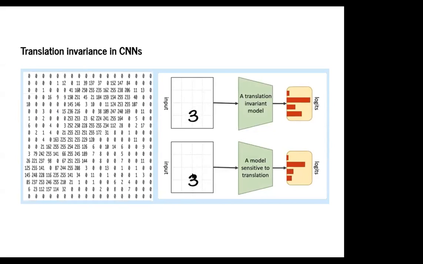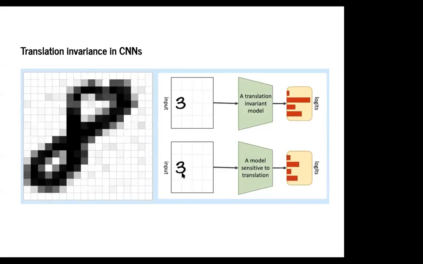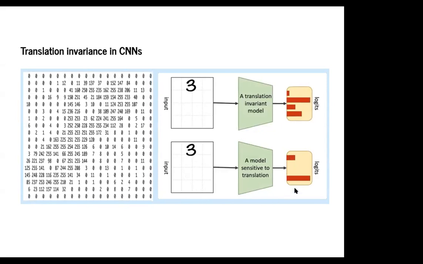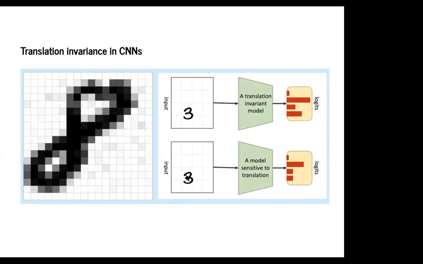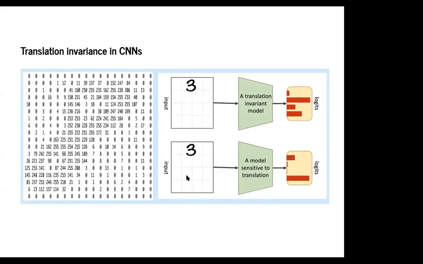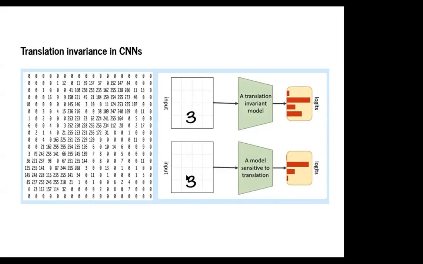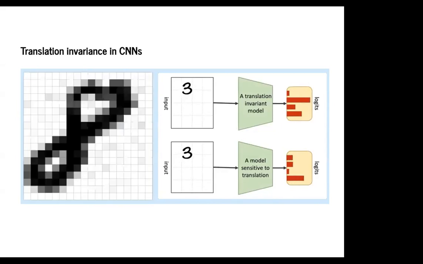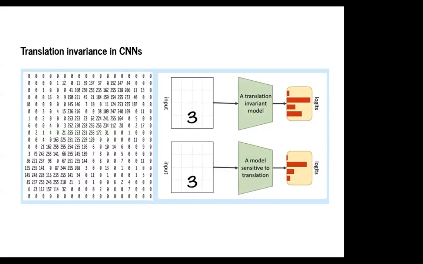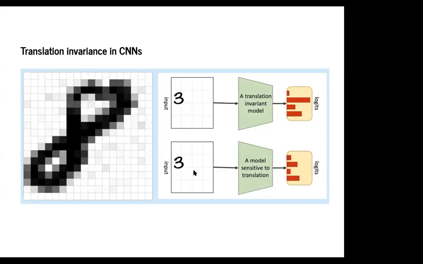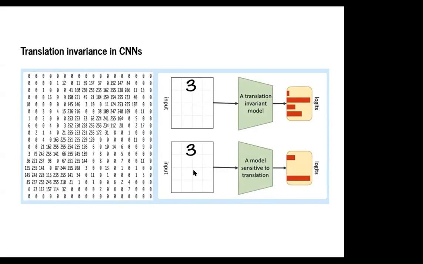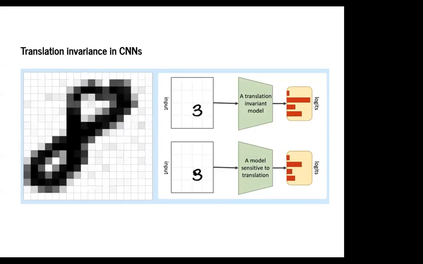Below, we have an example of a model that does not have this property. You can see that as the 3 moves around the input, the output of the model actually changes, even though the input of interest doesn't change at all. This is an example you might have if you're trying to read checks, which was one of the original types of applications of CNNs that were very successful. Now the question is, if you want this property built into your model, how are you going to achieve it?